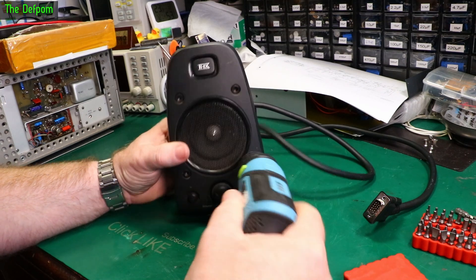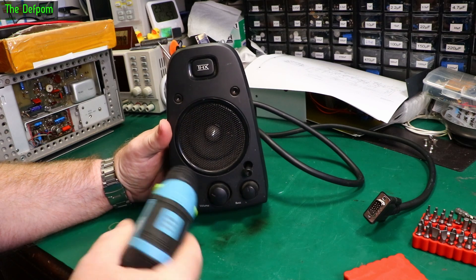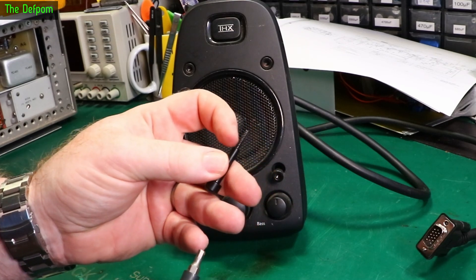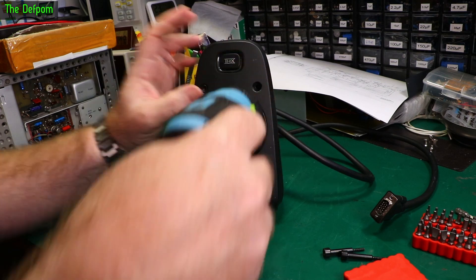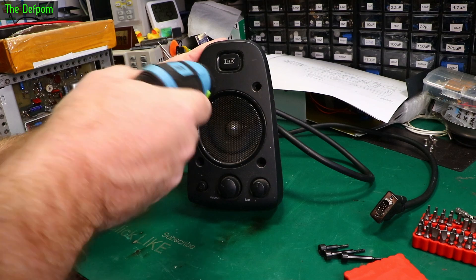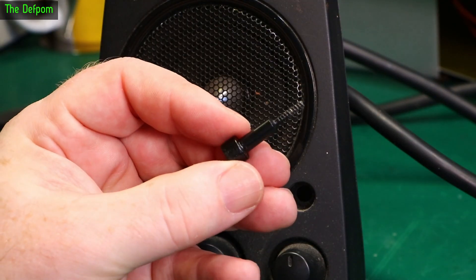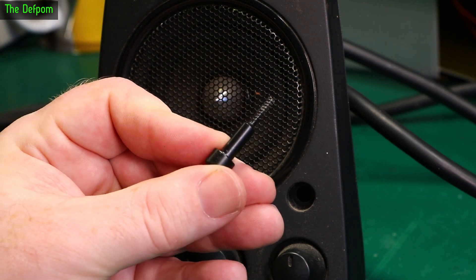I've got my drill out because it might be easier. Look at that - special ones. They're not actually normal cap screws. They've got this plastic threading, little self-tapping thread on them. Makes it look like bolts, but they're not actually bolts. It's almost like they've got a real bolt and machined it down to make it look beefier than it actually is. That's a nice little trick. Why would you make a custom screw for that?